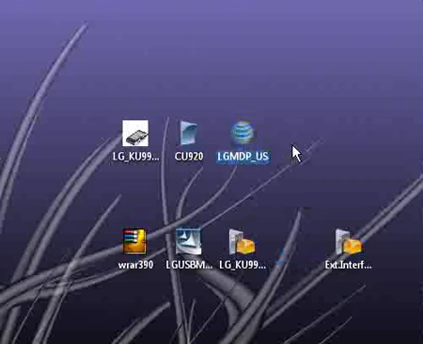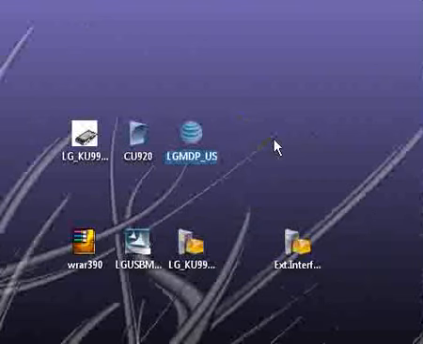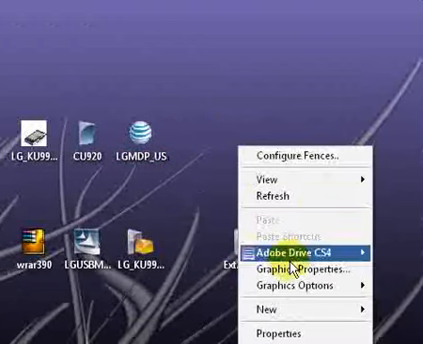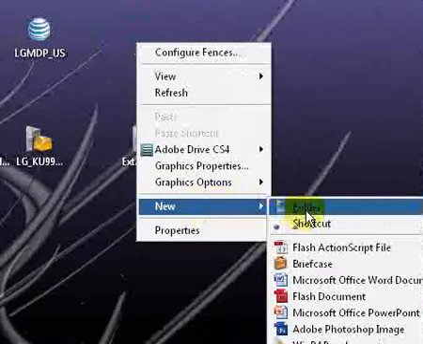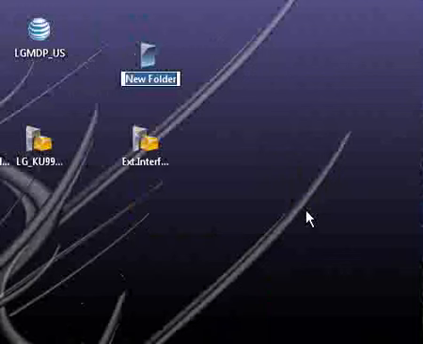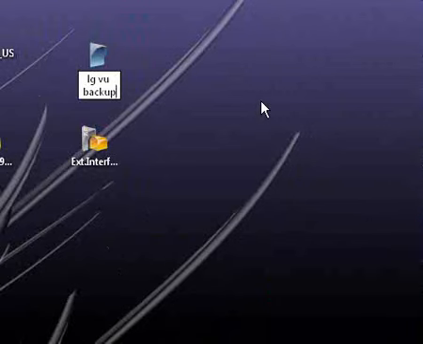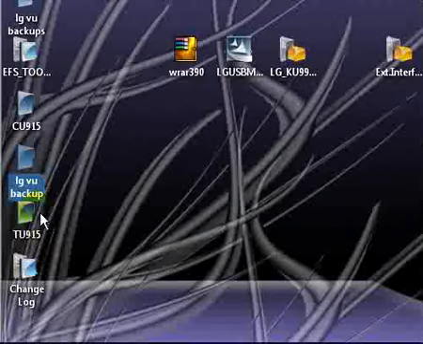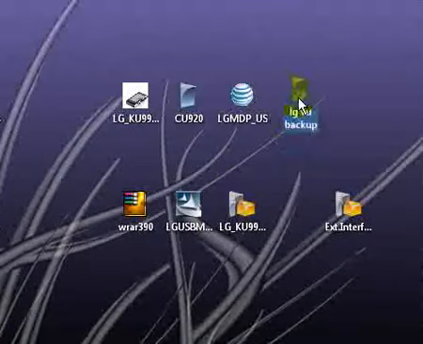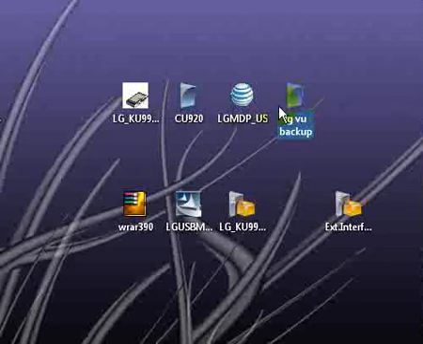So next thing what you need to do is make an LGView backup folder. And you can do that by right-clicking here in a blank part of your icon screen. And you can come down and hover over New and select Folder. And you want to name this LGView Backup. And then just click over in a blank spot to set the folder name. Once you have done so, you will have the four programs that you will be using, two folders and two programs.